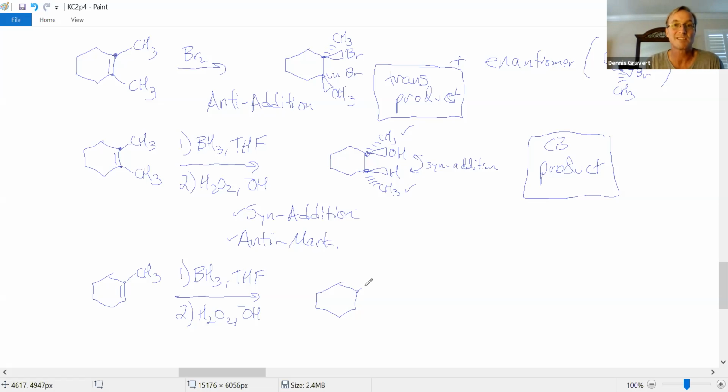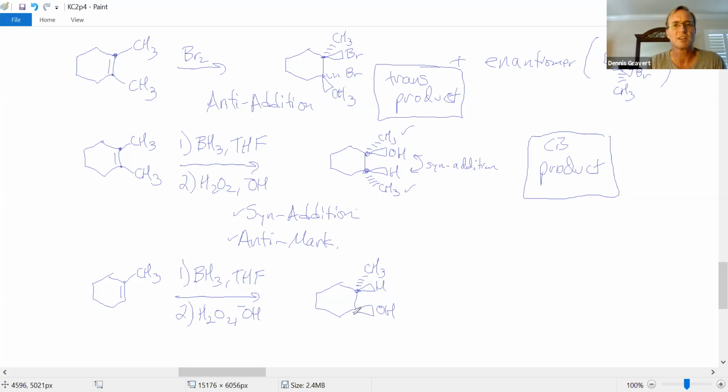And now just pick one. There's a dash or a wedge. It could be either one. Make sure to draw the enantiomer. So I'll just pick wedge like I did here. And then the alcohol, ooh, you also have to be wedge. Nice. And now, okay, for the top methyl group, where's the methyl? Well, it's still attached to the top carbon, but it got shoved out of the way by the hydrogen. And now it's on a dash bond.